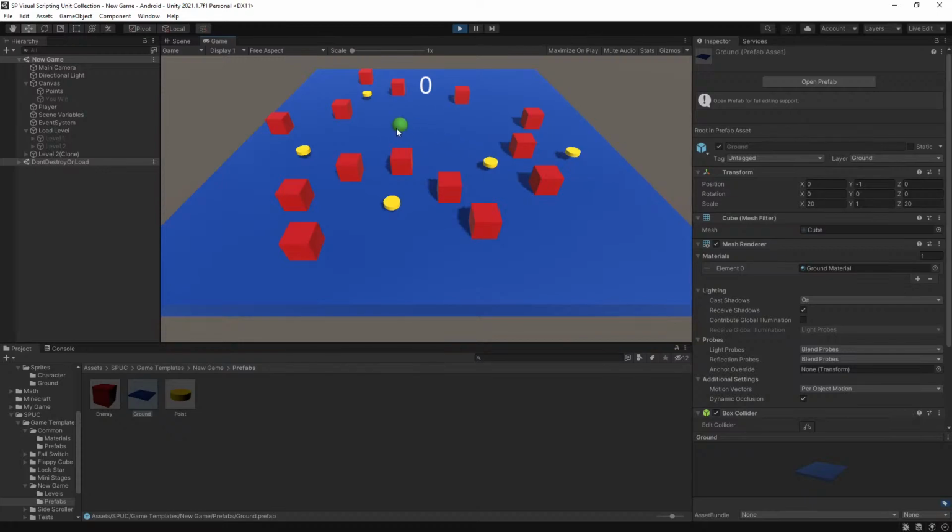And there we go. Our ball is following the mouse exactly, but you can see that it's actually going into the ground, because the position is actually 0. So it's following the ground, but it's actually going into the ground. So we need to create an offset for our position.